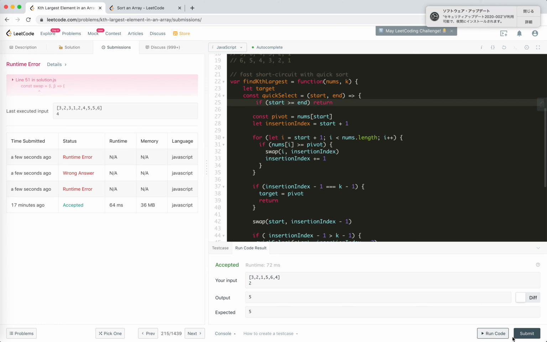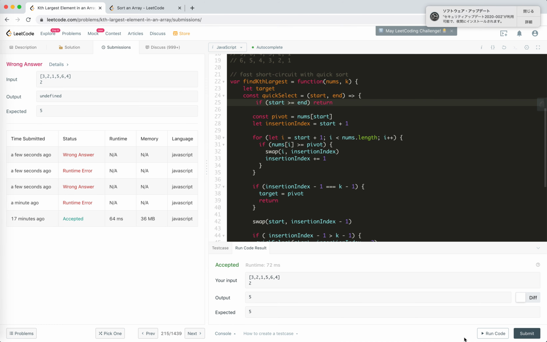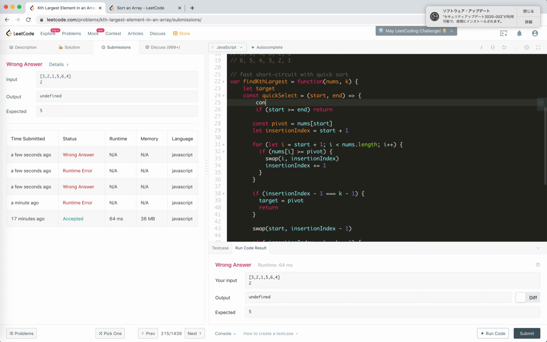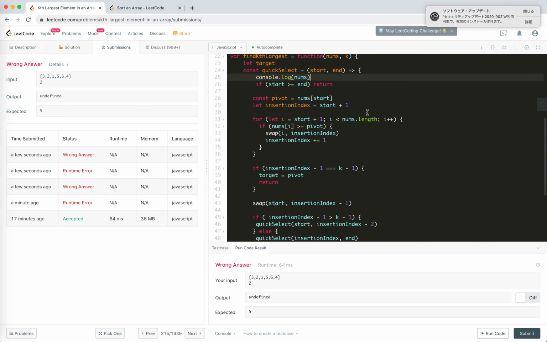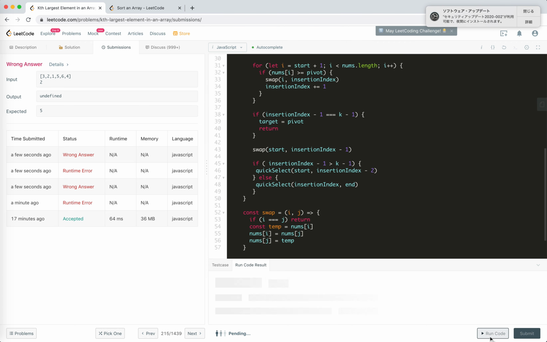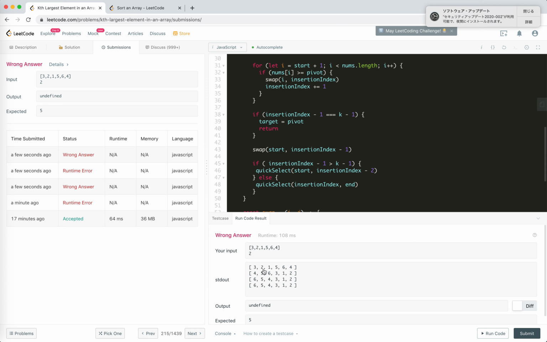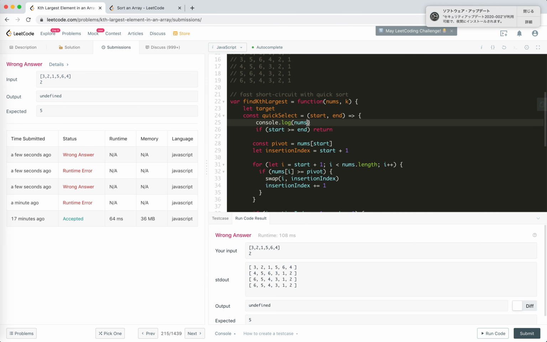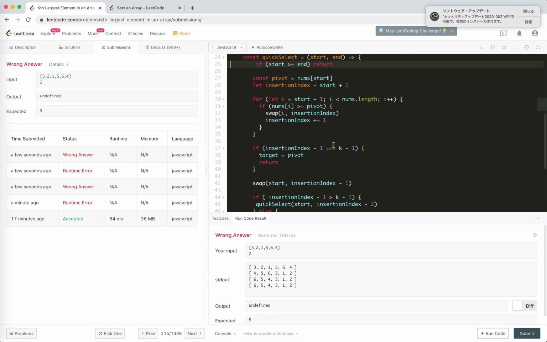It says undefined? What? So hey guys, could you see where I did it wrong? Okay, like this. First we got this. Oh, let's log the index also. No, it's okay. Okay, I'll log it here.